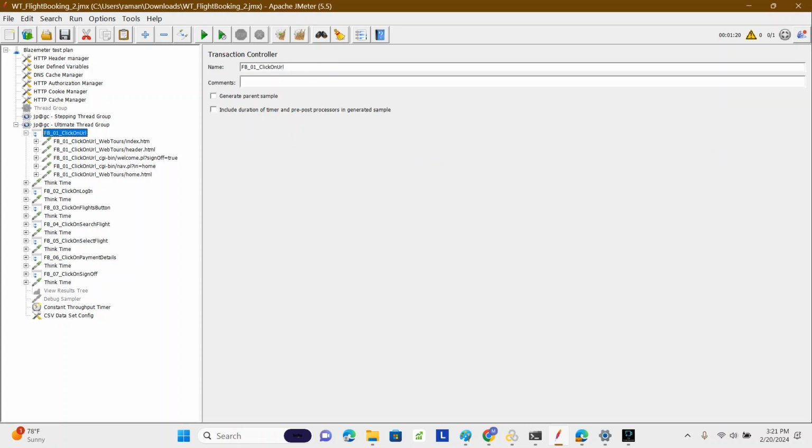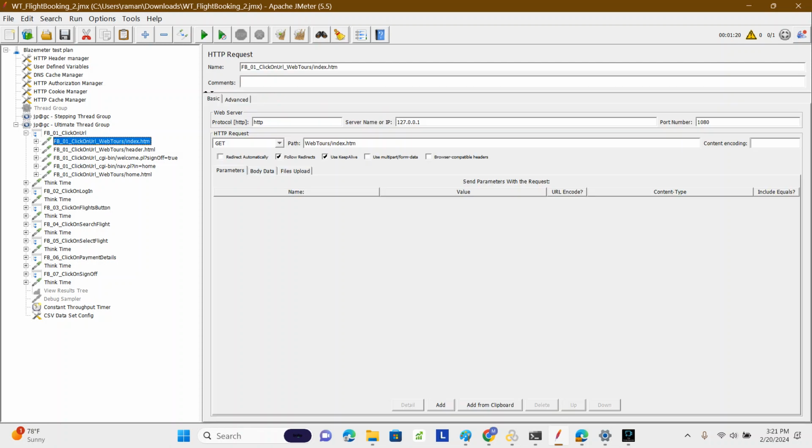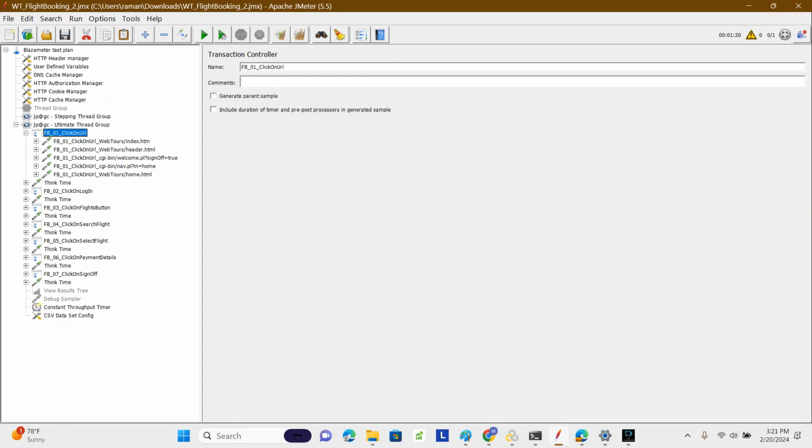If you want to measure all these response times in one transaction, then the click on URL transaction will measure all these response times. Let's say this is taking 10 seconds, 10 seconds, 50 seconds. The URL response time transaction will measure all together as 50 seconds as the response time.